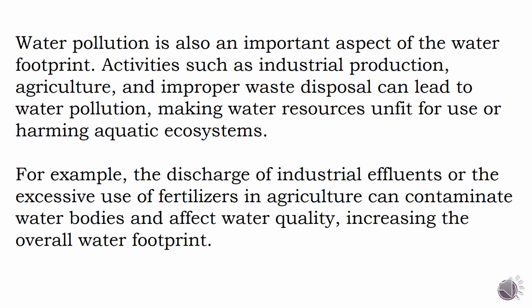Water pollution is also an important aspect of water footprint. Activities such as industrial production, agriculture, and improper waste disposal can lead to water pollution, making water resources unfit for use or harming aquatic ecosystems. For example, the discharge of industrial effluents or the excessive use of fertilizers in agriculture can contaminate water bodies and affect water quality, increasing the overall water footprint.